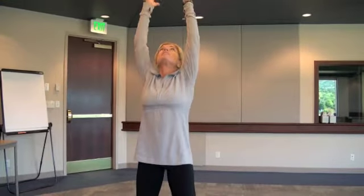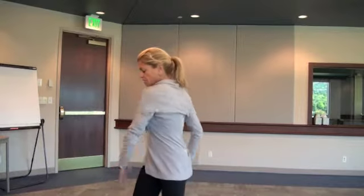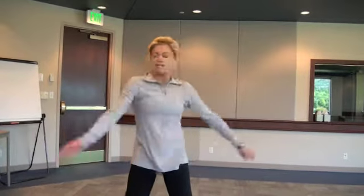And you're going to slide the arms out, lift up, and drop. And slide, lift up, and drop, and slide, lift up, and drop. And then opposite, lift up, slide out, and drop, up, slide out, and drop, up, slide out, and drop, up, slide out, and drop. And then begin easy twisting, going just to the outsides of the thighs.